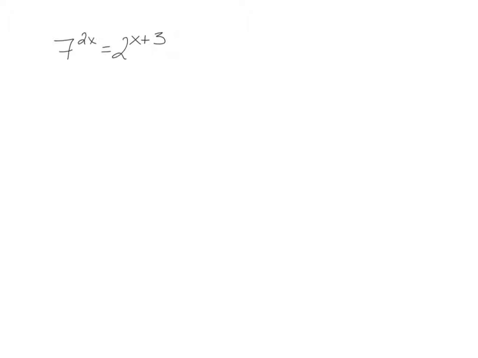And it looks like this. Log 7 to the power of 2x equals log 2 to the power of x plus 3. You could use any base as long as you're using the same base for the log on both sides. So I use base 10 just because that's the most common one. That's what your calculator's set up to do. I'm going to do a base 10 log. But you could just as well do a log base 2 or log base 3 or whatever. Just makes sense to do a base 10. So we take base 10 logs of both sides.